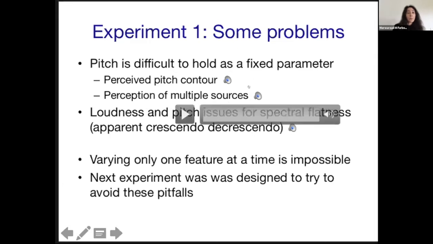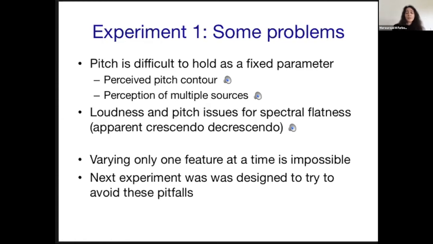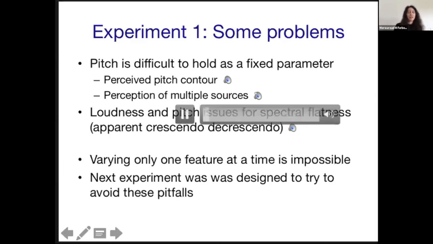And also multiple sources, as I mentioned before, became an issue in some cases, and certainly in the stimuli where inharmonicity was changing, if it was really stretched out over a period of time, you start to hear different kinds of pitched sounds, pitch glides that seem to diverge. So here's an example of that.